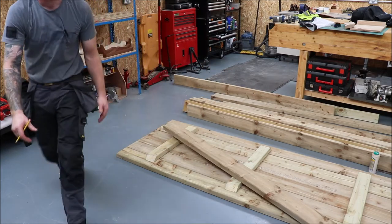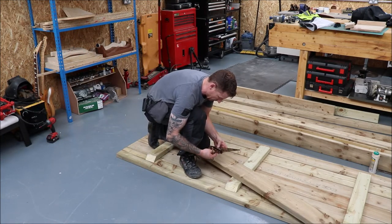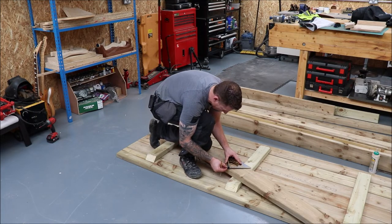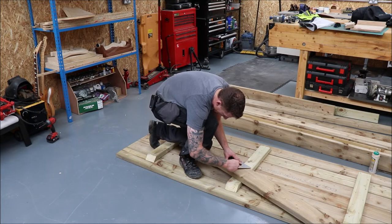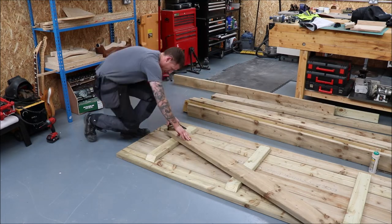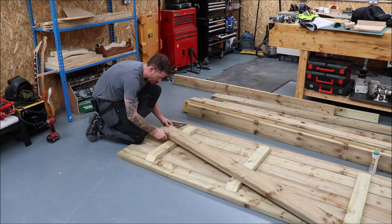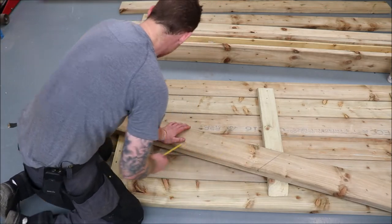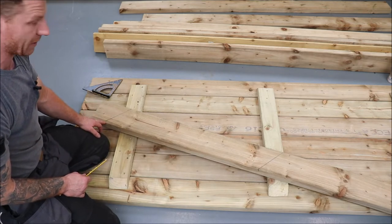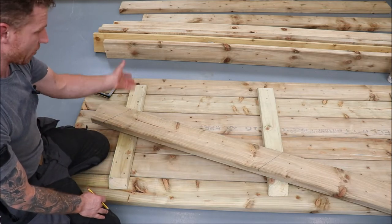Now let's get our square and connect our lines. Right, guys, so you can see these marks then. That's the angle of our cuts, top and bottom, and that's also the length of our legs. So that's just a nice simple way of doing this jig. Again, there was no calculations or angles involved or degrees, measurements, whatever you want to call it.